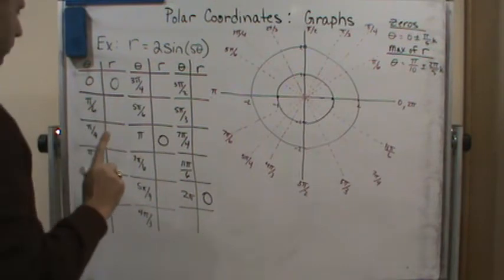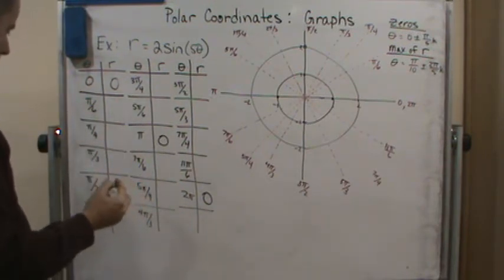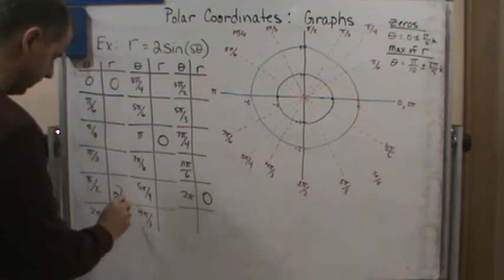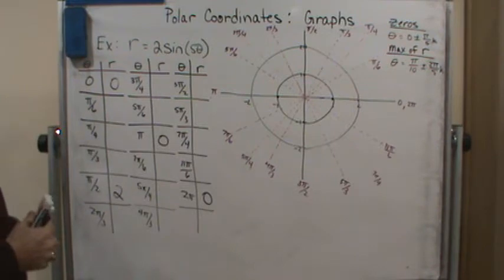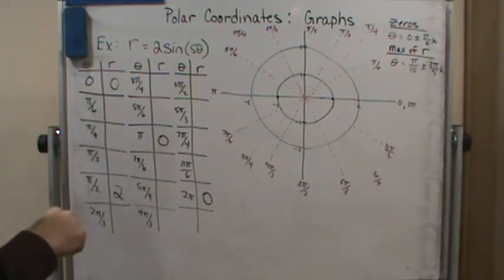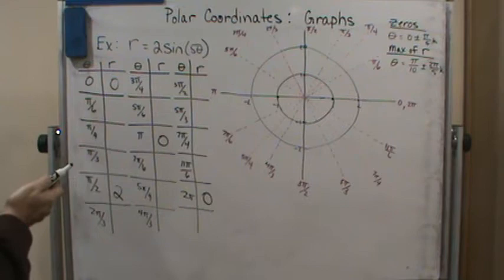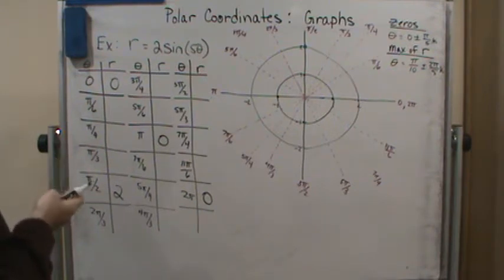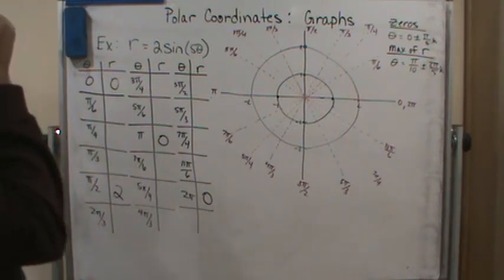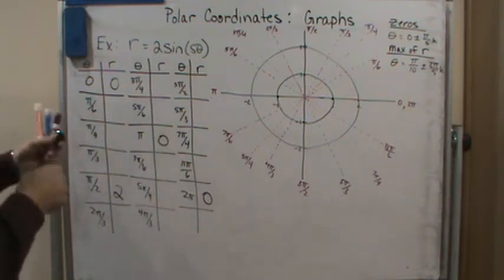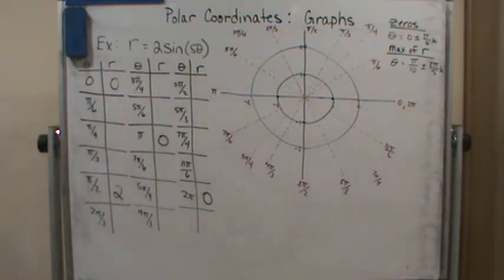So one of the ones we found was at pi over 2, right? So at pi over 2, it has a radius of 2. What other ones? Well, we have pi over 10. Let's see. So we have pi over 10, pi over 2, 9 pi over 10. So all the other ones are odd ones that are not going to show up on here. Okay. So let's fill in the rest of the table and see what we get. Okay?